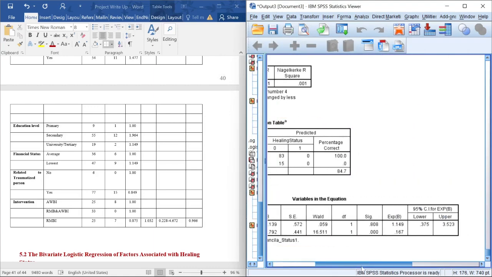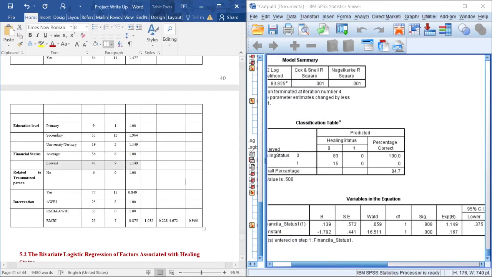We can see the odds ratio is 1.149, for this second category compared to the reference group. So people with the very lowest financial status are 1.14 times more likely to get healed compared to people who have an average financial status. That is the finding there.